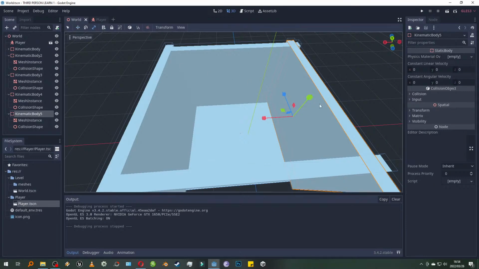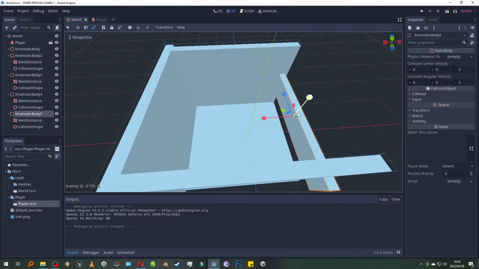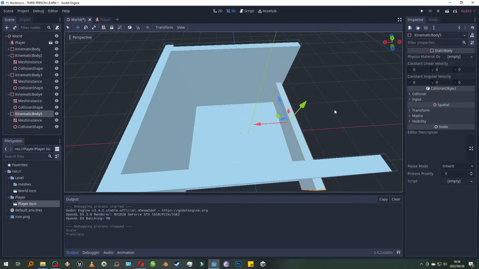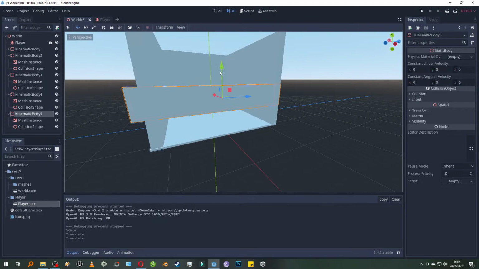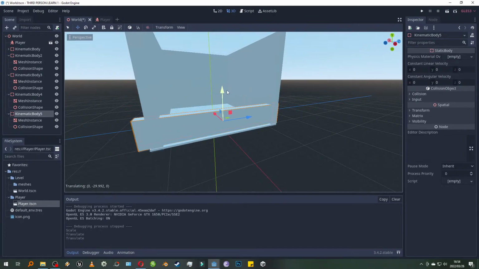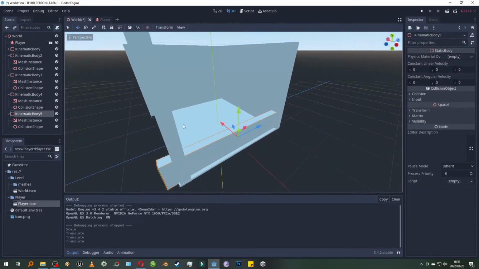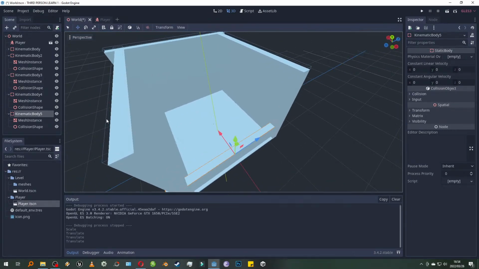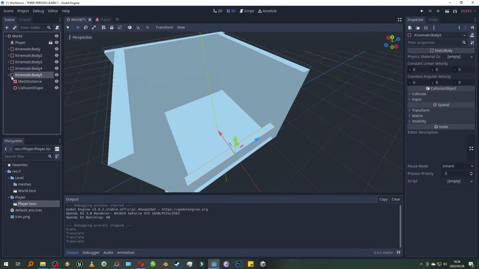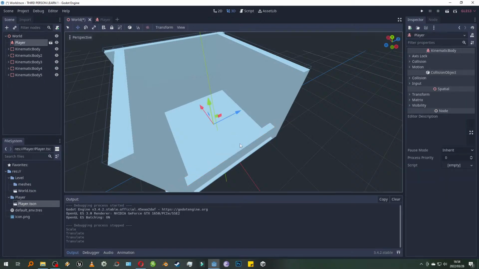Let me reduce this. Yeah, like that. Let's go. Since the camera is a child of the player node, it is automatically used as the default camera inside of the level.